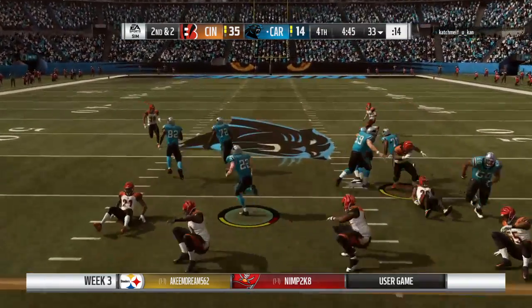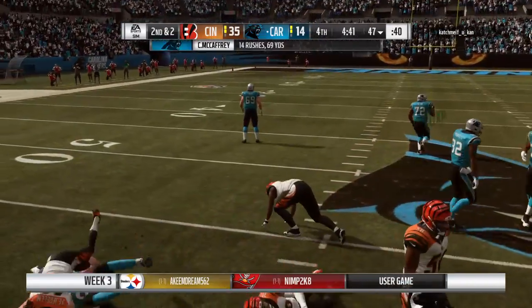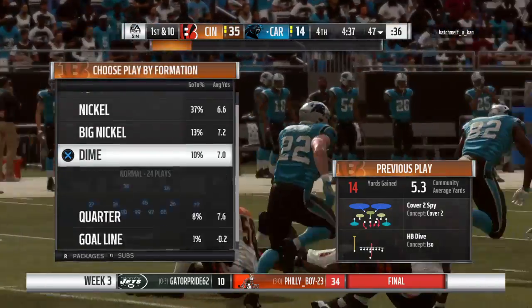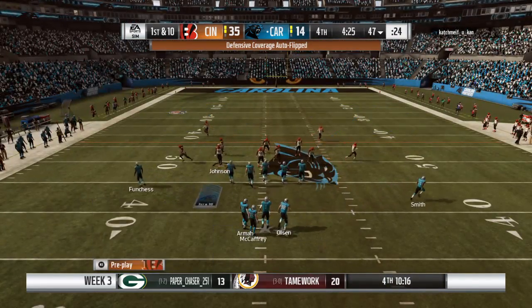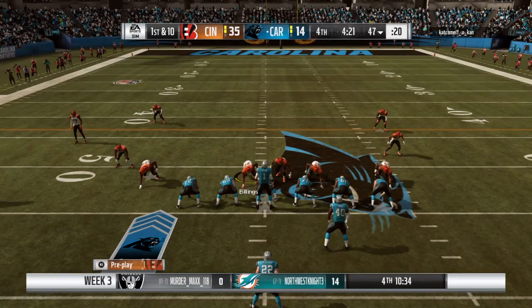Again, they run. Again, it's McCaffrey, and he's able to get this one across the 45 before he's brought down. They give him 14 yards that time and a fresh set of downs. We'll definitely see some open running lanes, and he's taking advantage of it right now, but that shouldn't be a surprise. Defense has the lead.